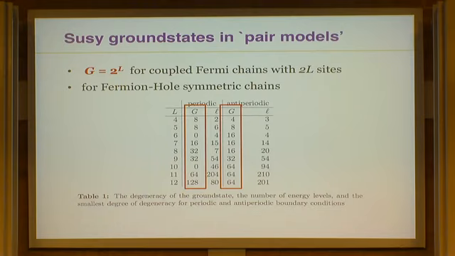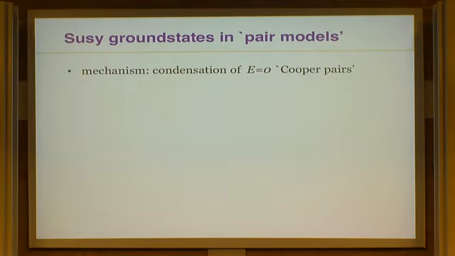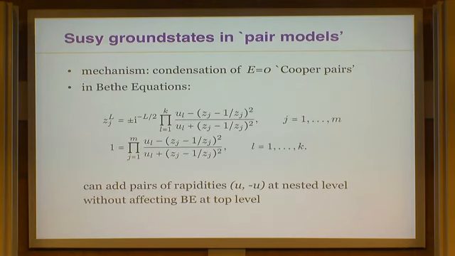Now, to tell you a bit more about how this goes, and to show at least one set of Bethe equations, to be good to this workshop, this is actually rather easily understood. It turns out if you write the Bethe equations for both of these Cooper pair type systems, they look something like this.